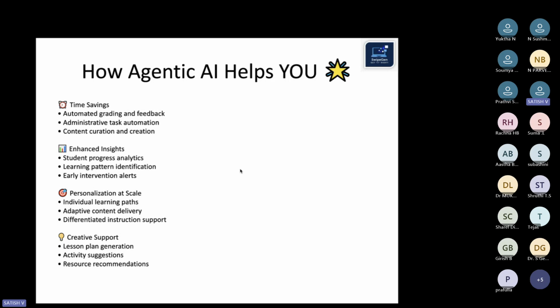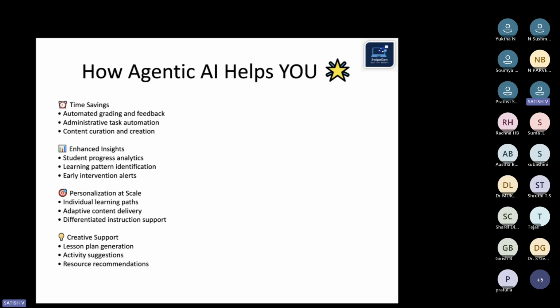Although based on experience we would have gathered a lot of knowledge on a particular thing, AI would have some other perspective, some other easy way also that we might not be knowing, so that we can enhance our insights also. Next is personalization at scale. You can personalize it to a level where you can understand easily in your mother tongue also. So that is how the agentic AI can be used.